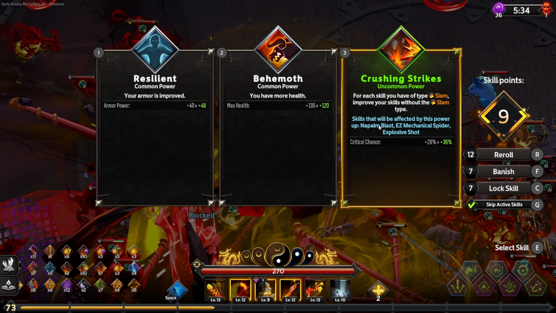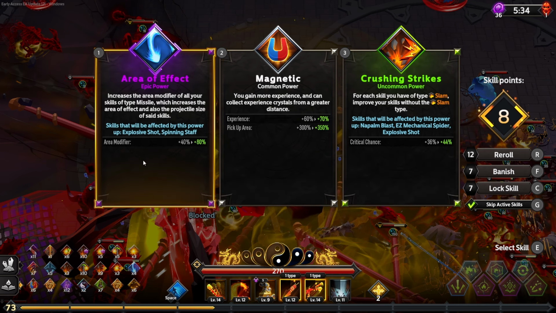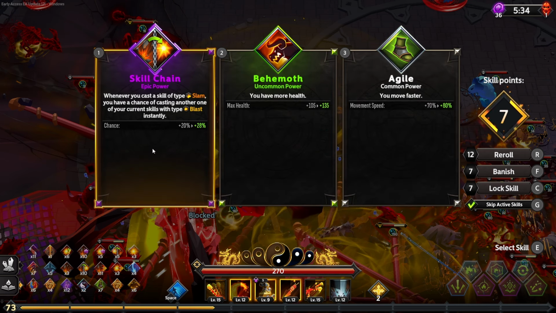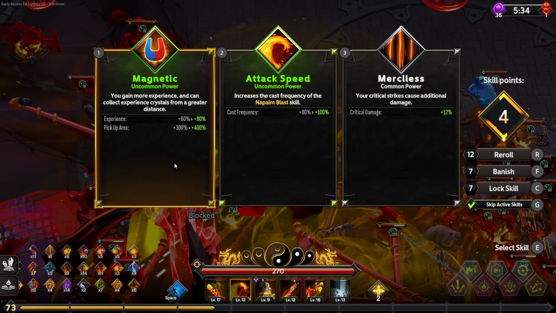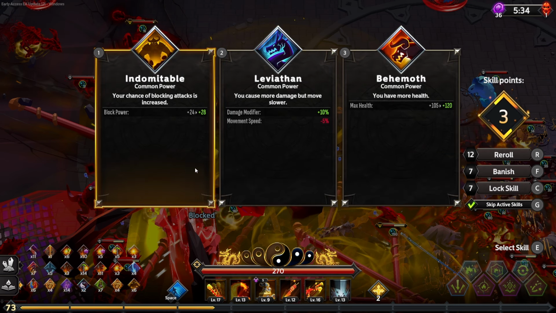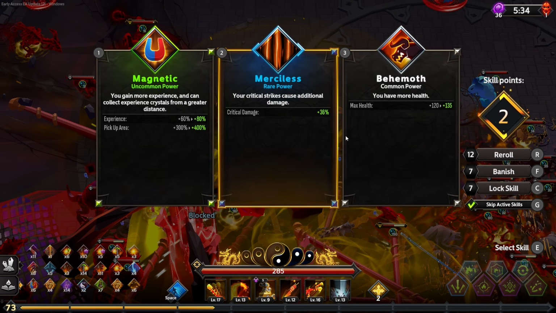Crushing skills means that our Blast skills are going to get increased damage over there. Grab that. There's Slam to Blast again. This is great. There's the damage that we're looking for. And just things like that generally. Over here, we're going to go for Laugh and things like that. We do need another Magnetic though, so we'll grab that. And another Merciless as well for the crit damage. So just depends. We don't really need damage increases for the Mechanical Spider.